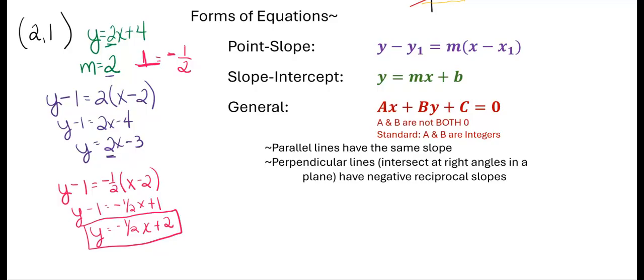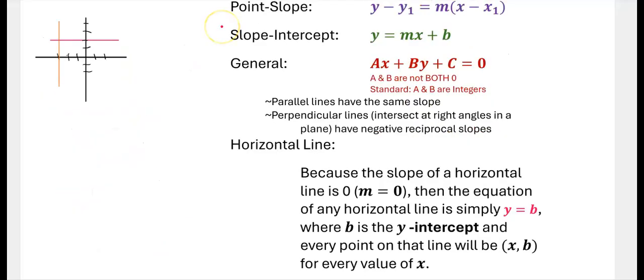Take a minute, pause it if you need to, study it, see what to do. Now we need to talk about horizontal and vertical lines. The slope of a horizontal line, as you can see this pink line I drew up here, is 0. That means there is no rise. You're doing nothing but running. There's no rise, so my y1 minus y2 would always be 0. It doesn't matter what x2 minus x1 is, because 0 divided by anything is 0. So the slope of a horizontal line is always going to be 0.